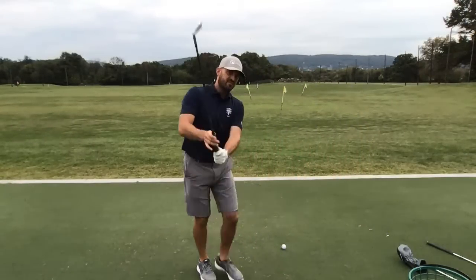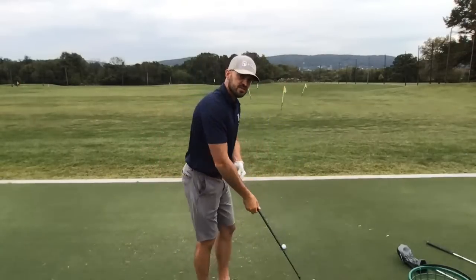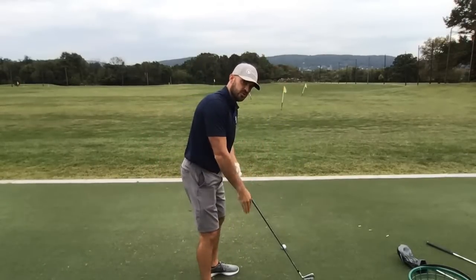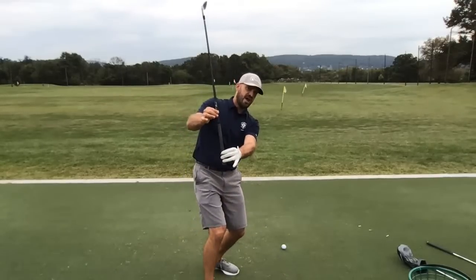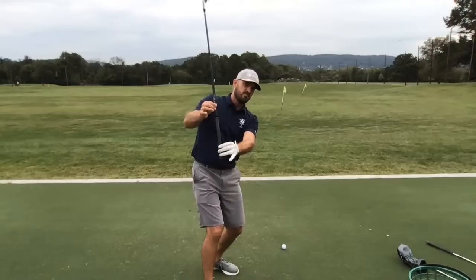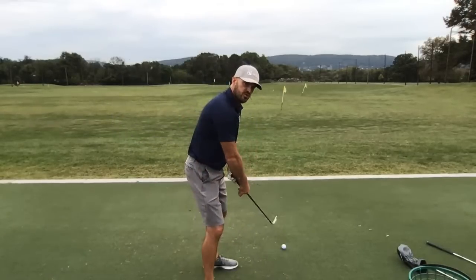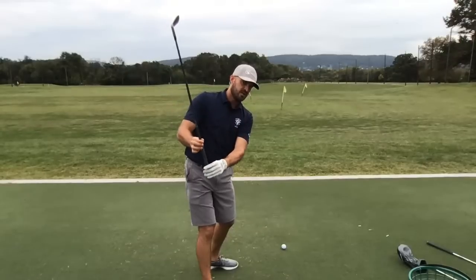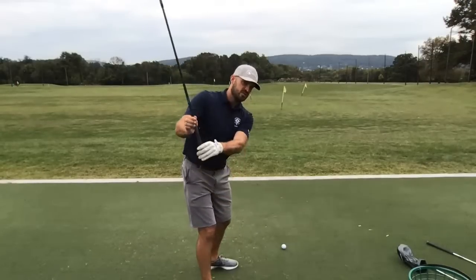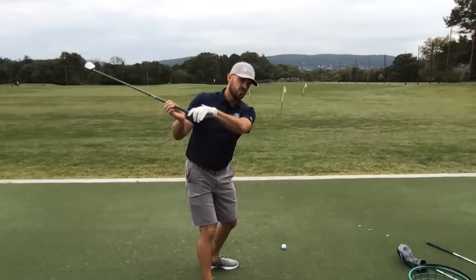This whole shaft deal is important, but it's only part of the deal. So the idea that he's talking about is this. During the backswing, my club's on a plane. The more vertical the shaft is, the more it wants to go this way in transition downswing. The more horizontal it is during the backswing, the more it wants to steepen during the downswing. So the more vertical it is going back, it wants to go this way. The more horizontal it is, it wants to go this way.